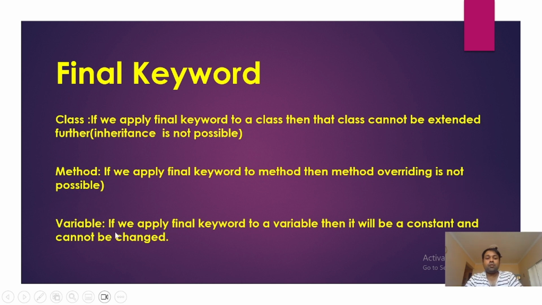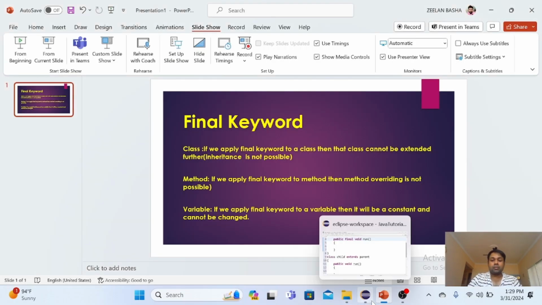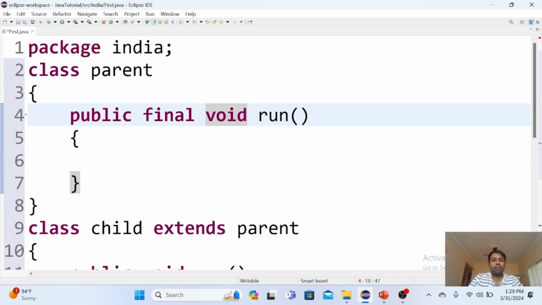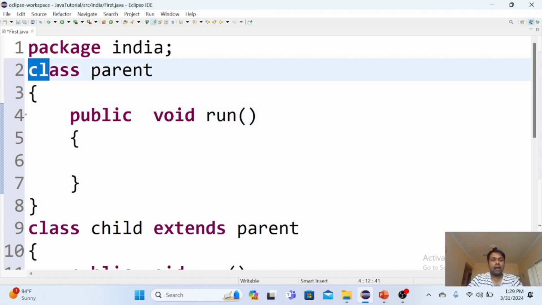Then what about a final variable? What about the final keyword applied to a variable? If the final keyword is applied to any variable, then it will be a constant and cannot be changed. Let us see how it works. Assume this is one class and it has one method.